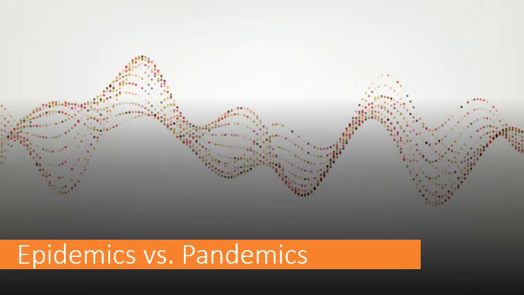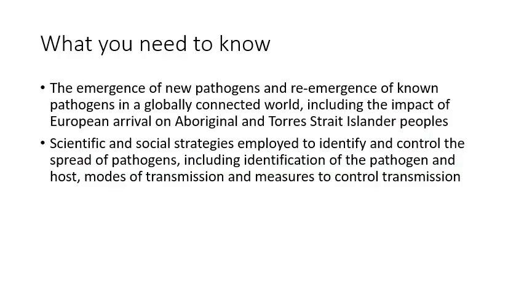Hey everyone, in today's video we're going to have a look at the difference between epidemics and pandemics. And this specifically relates to the two dot points that you're seeing on your screen now. The first one in regards to the emergence of new pathogens and re-emergence of known pathogens. That links closely to the difference between epidemics and pandemics.